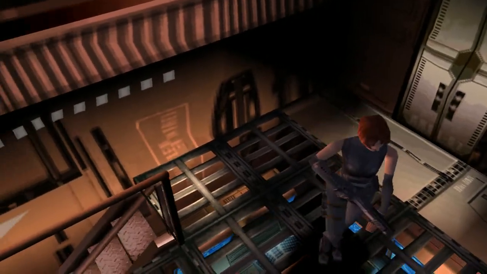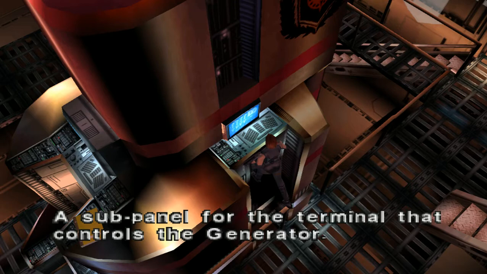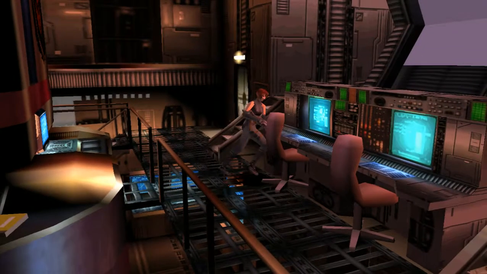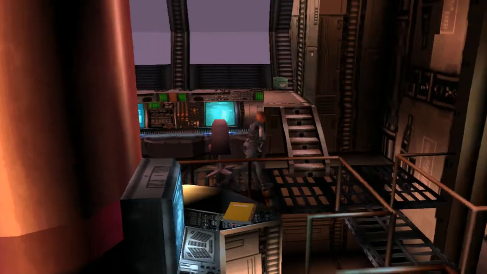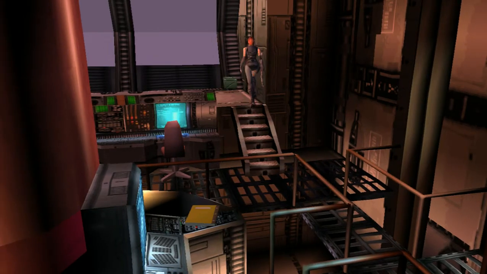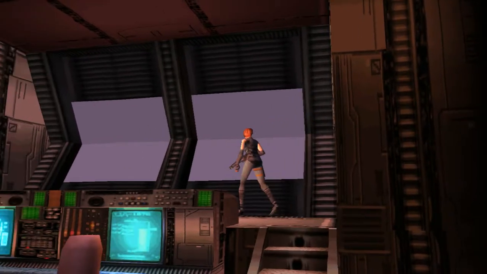Now there's some more stuff we need to examine and look for in here before we move on. The sub panel for the terminal that controls the sub generator. Terminals that monitor the generator. They are being used to monitor how the generator works on a real-time basis. Okay, we got another item right up here. Let's go grab that. I now got 11 plugs.